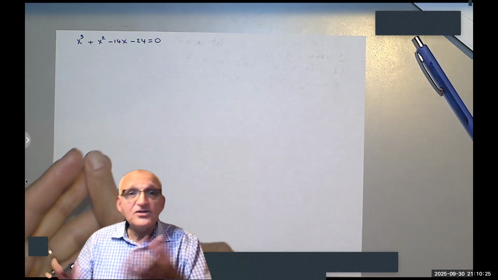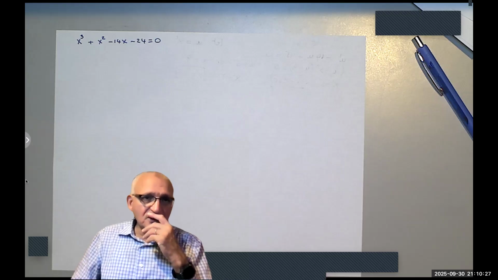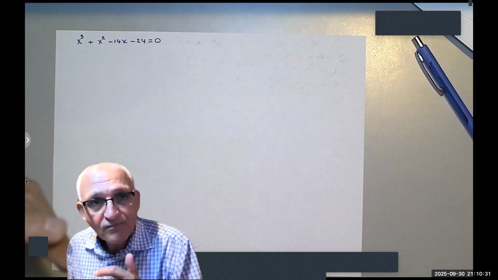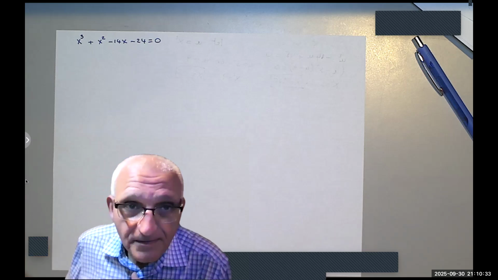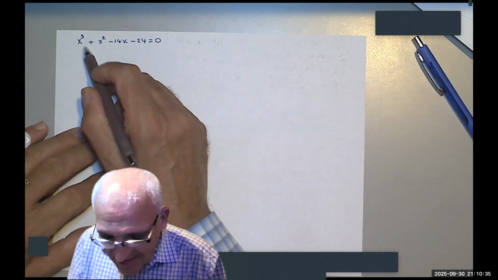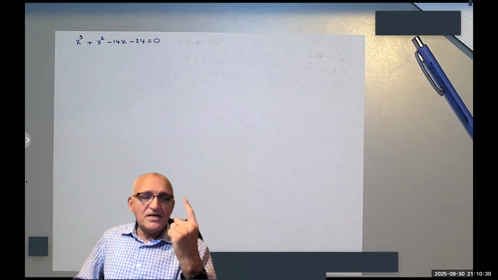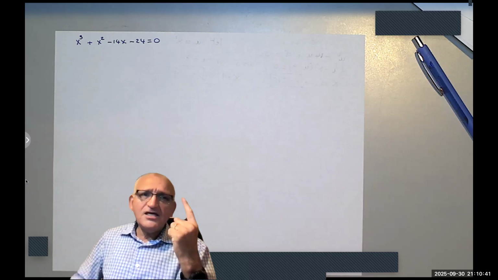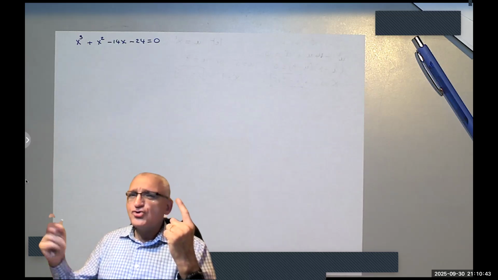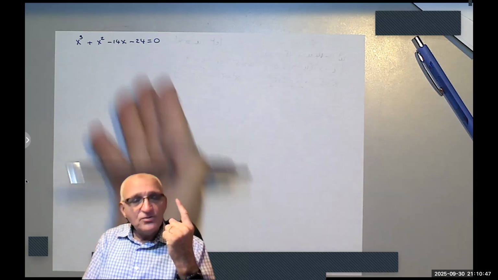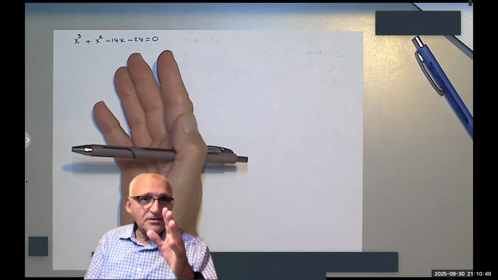I cannot factor. What is the only way I can do it? How? What is the only way you can do that? First of all, notice there is one sign change, meaning there is one root that is positive, meaning 2 are negatives or 2 are complex. So definitely I will check the positives only.